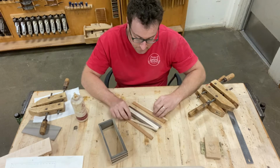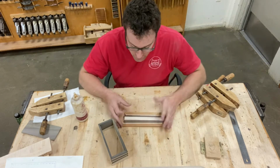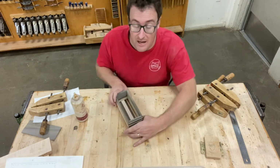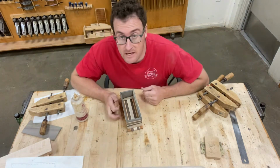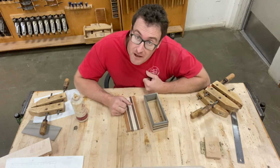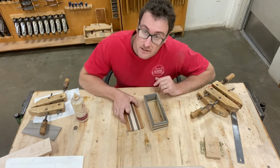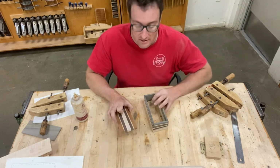So I've gone ahead and picked out a few of these scraps here, and I've made a pattern for mine. The most important thing, actually the only thing that really matters, is that after you create your pattern, you put it together dry, not with glue on it yet, and you make sure that it's wider than your box itself. I've got about 1/8 of an inch wider top than I have the box, which is good, because if the lid is smaller than the box, it's not gonna cover. It's not gonna be a lid. There's gonna be a hole. So it's real important to make sure that the lid is bigger than the box itself.